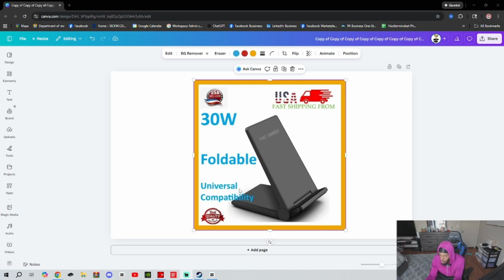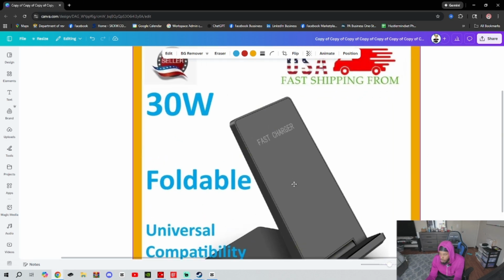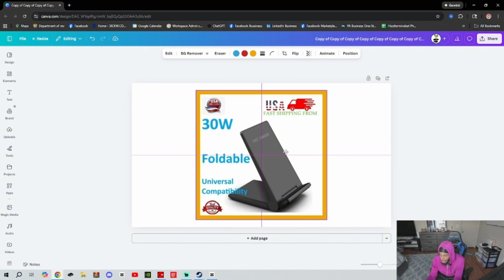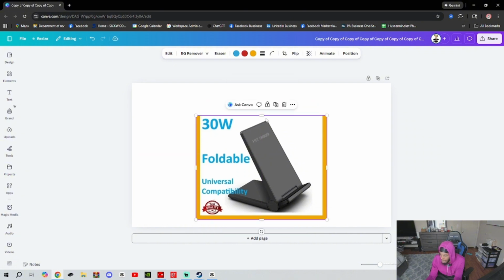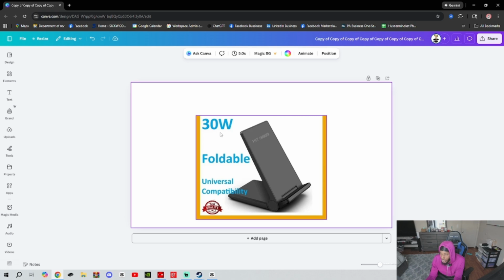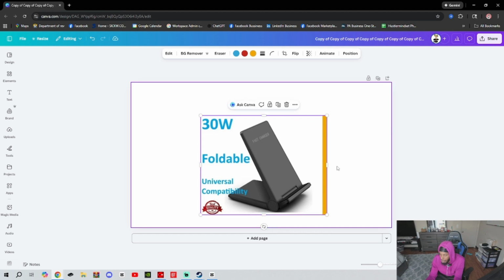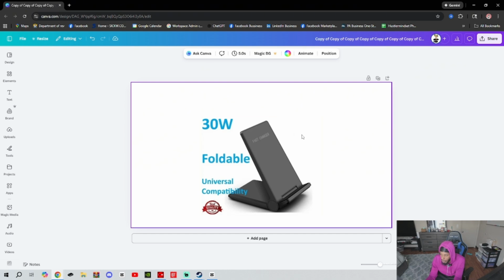I like the universal compatibility text. I like the foldable 30-watt. I like all that. I don't like this USA supplier, and if you zoom in, you can easily see that they just slapped this on. So we have to get the things we don't like out of the picture. We could do something simple like that. We could get rid of the borders literally by doing something simple like this. Then we could even put our own little spin or our own logo, and I think that could be beneficial. Now, let's say we want just this charger right here.